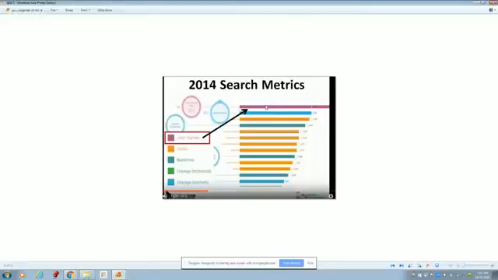But the user signal, the amount of time that people spend on the site, was really, really important in 2015. Social and content were right up there.